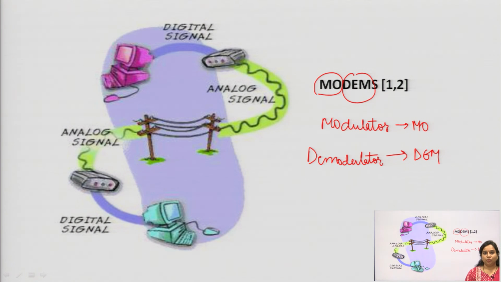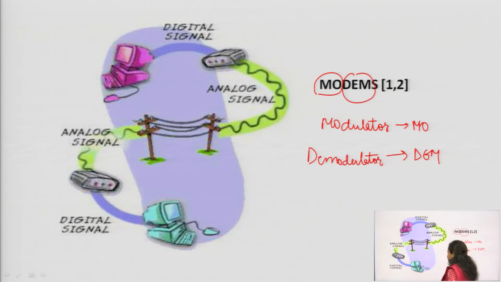It will modulate the signal. Why do we need to modulate the signal? Whenever the signal is in its original form, its frequency has to be increased, because the original raw signal basically has a very low frequency. It has to travel a longer distance, so we have to increase its frequency.